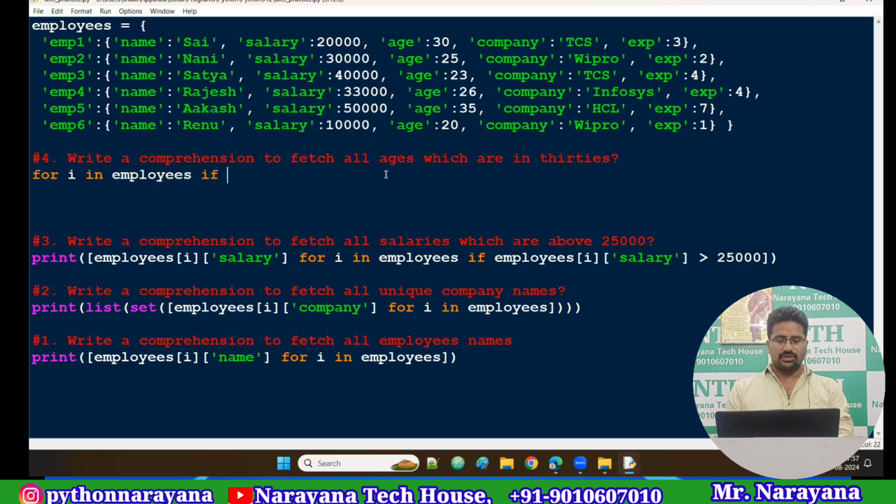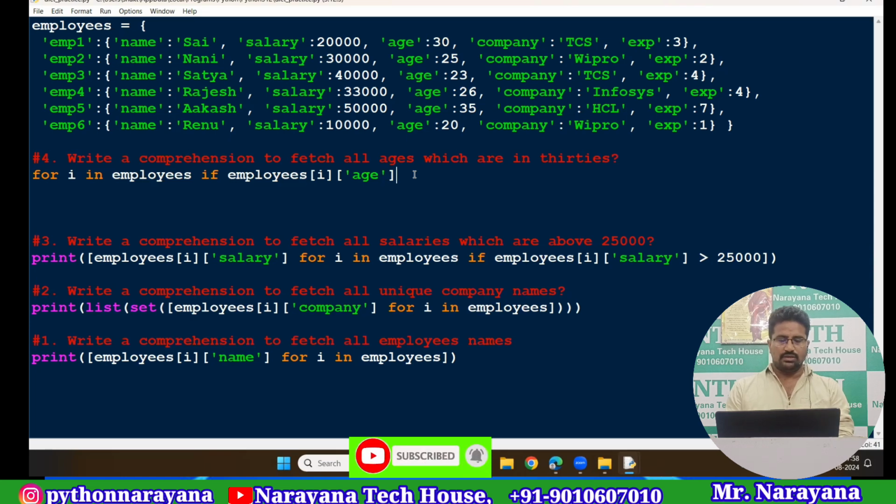So if employees of i, what I want now is to take the age. If that age, the first time i value is EMP1, and that EMP1 age is 30. That 30, if it is between 30 to 39, I want to take in the list.